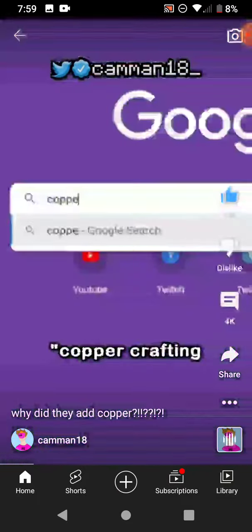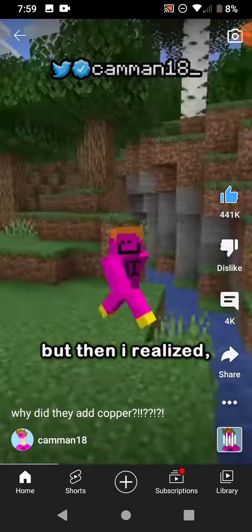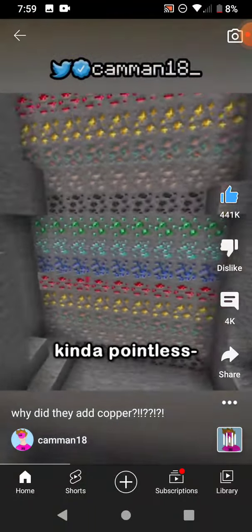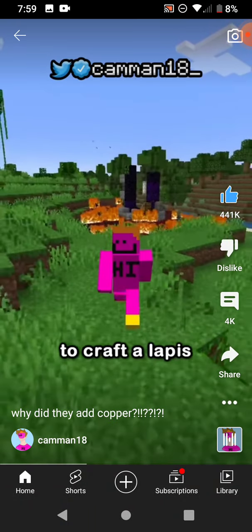You know, I was gonna make a video on how they just added copper for no reason. Like, what does it do? Copper crafting recipes. Three things. I realized a lot of ores are kind of pointless. Like lapis, only being able to craft. They should have added that mob where you could make something with copper. That would have made it so much cooler.